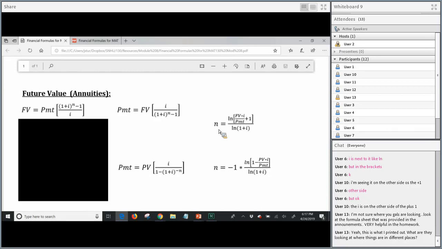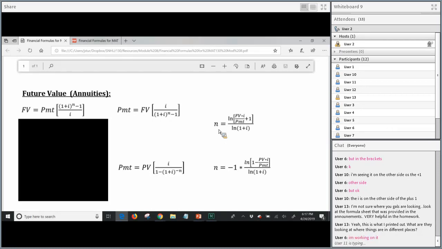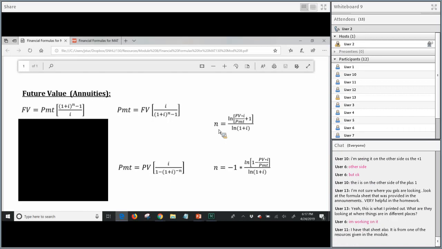I'm not sure, James, which they're looking at. Amy and Amber, can you tell me what you're looking at that had this? Maybe it's posted on another page. So basically, when the courses are made live, the school dumps all these resources in, and I can't delete them or add to them. All I can do is share with you guys in the announcements and the discussion board. It's a little annoying, quite frankly, but what can you do? So maybe there's something posted on a different section that the school provided that is showing things in a slightly different way, but I would recommend that you use just this one.